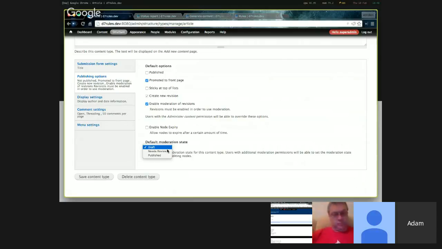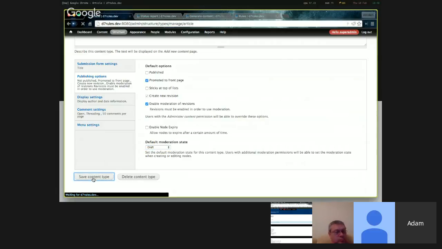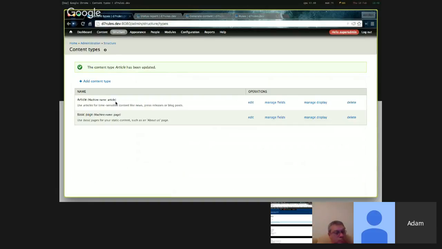It comes with three by default: draft, needs review, and published. Once you enable that, you create content, and for that you just use devel generate because that makes things simple.